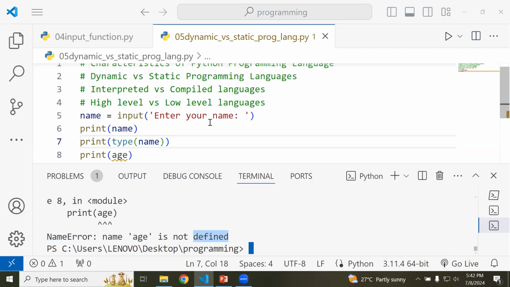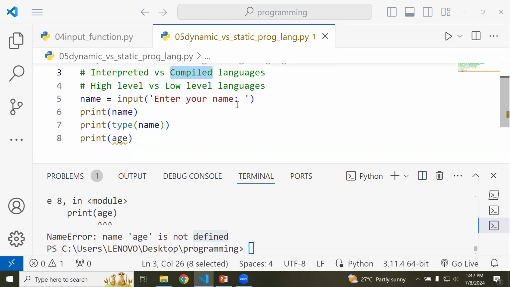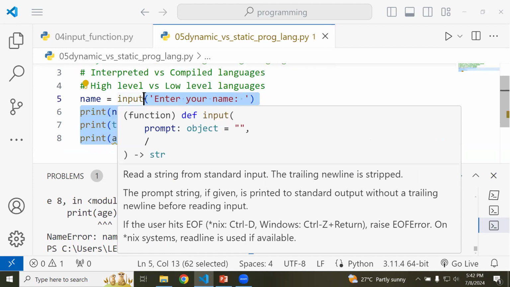So now, here's the catch. Because it is an interpreted language, the interpretation is done line by line. But in the case of compiled languages like C, C++, and the likes, it will compile everything and make sure that everything works before it even executes. So that's why you read in some places that when you write code in C++, the code is robust, because before it executes, it makes sure that everything is working before it starts putting out whichever data type or whatever thing you want to do. All right, so that's just by way of us trying to understand this.